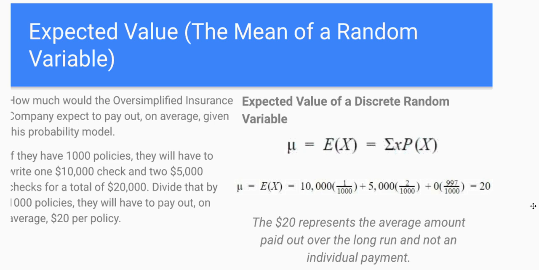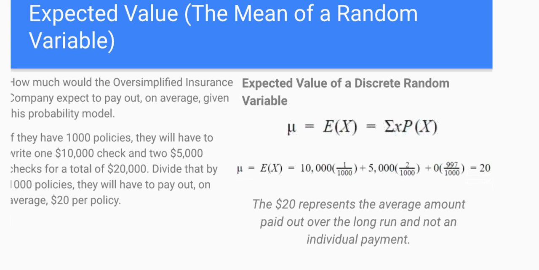If this company kept track of this for a while, they would say on average each policy would pay out $20, right? Which is going to help them say, if I'm going to sell these policies, I have to collect more than $20 a policy. Otherwise, I'm probably not going to make money, or I'm not going to have money to pay for any claims that are made. So when they anticipate having to pay $20 for any policy, that will help them determine the cost. So that's expected value, or the mean of the random variable.